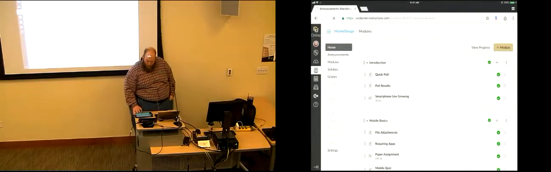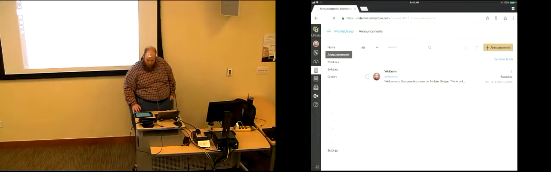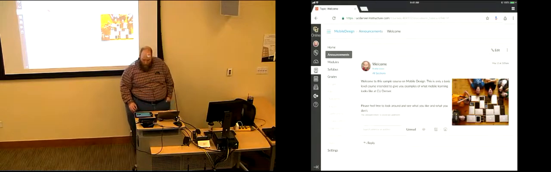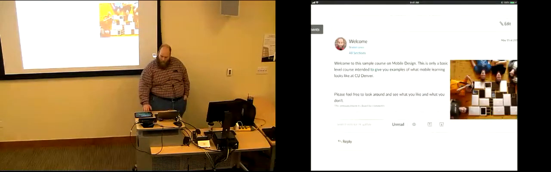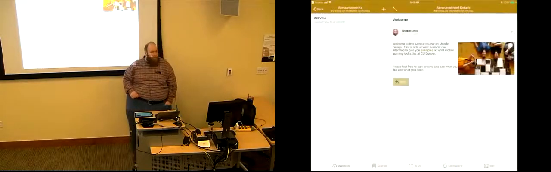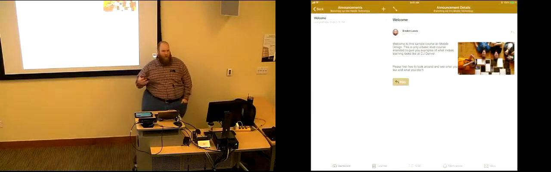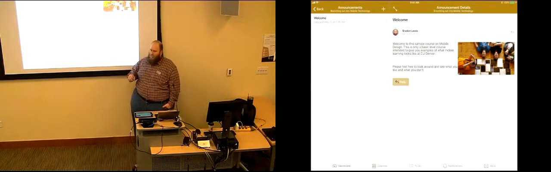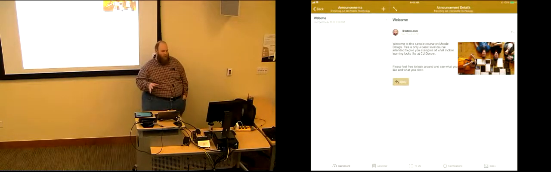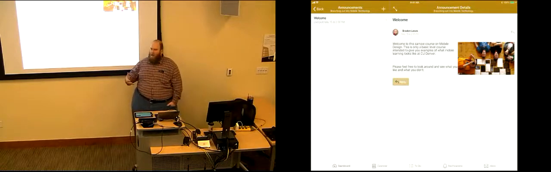Clicking on the announcement tool. But you see how it translated for how my tablet displays right here and how much cleaner it looks on the app? So it translates what you're seeing on there and does it. One of the most important things about mobile technologies is Canvas is your friend. Canvas already does things that make it easy for it to display here.